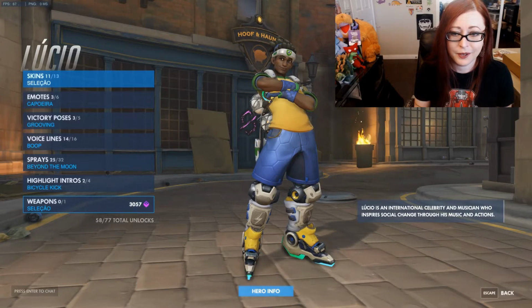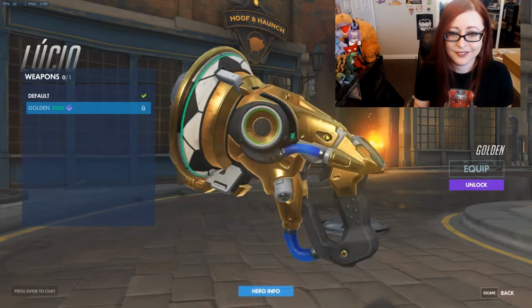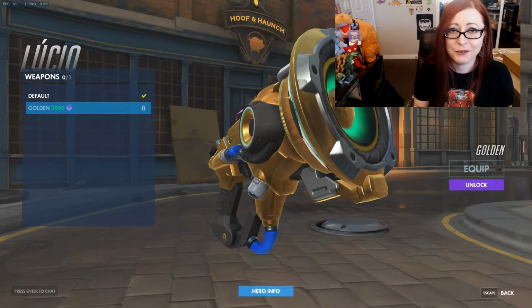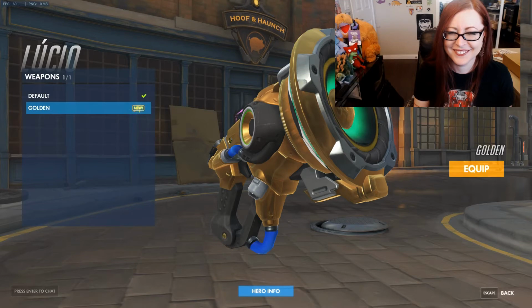So here it goes. Okay, here we go. Here we go. Here we go. I can't take it back. I did it. I bought it. I bought the golden gun. Bought it on Lucio. No going back.